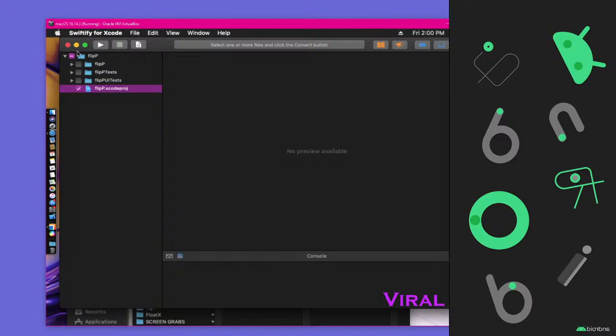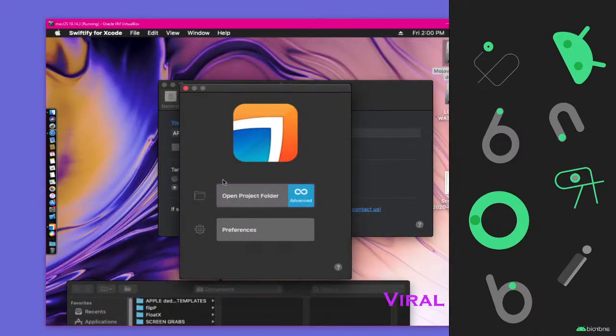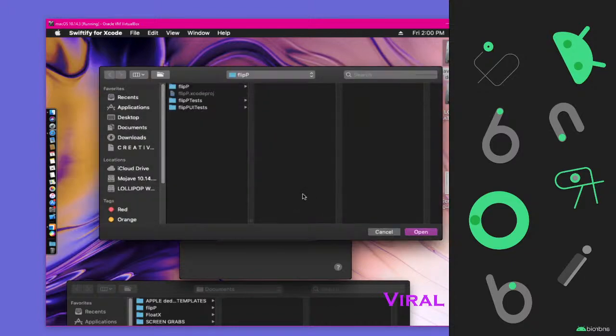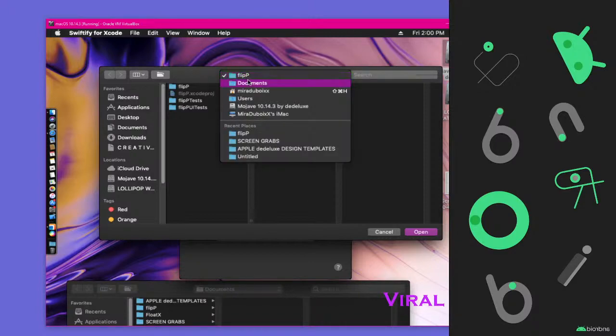Now we want to make a copy of this first. Where is this located now? Where's Flip located? Documents.